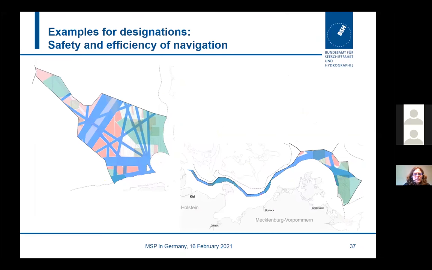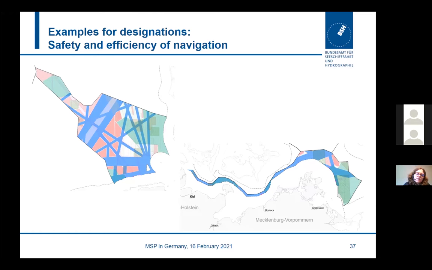And then translated in our case into exactly this slide, which now emphasizes the shipping designations, the priority areas that are given over to shipping based on the information that we have from the AIS data. So the blue lines you can see are priority areas for shipping, which really basically means that these are areas that are kept free of any other potentially competing activities, enabling shipping to really take place without interruption.